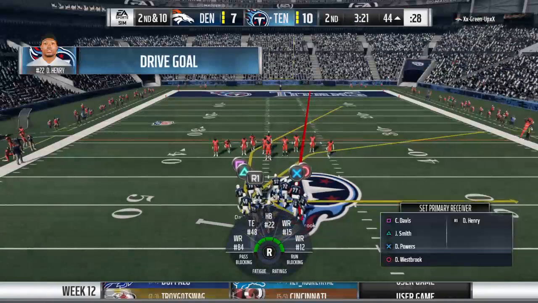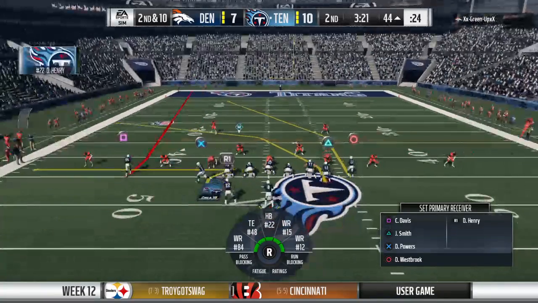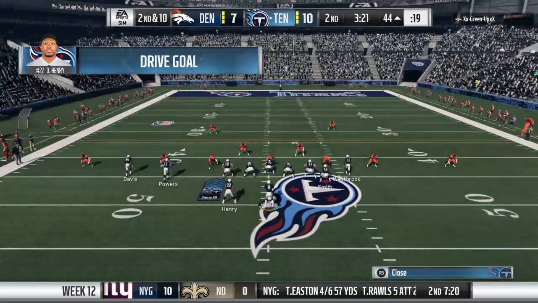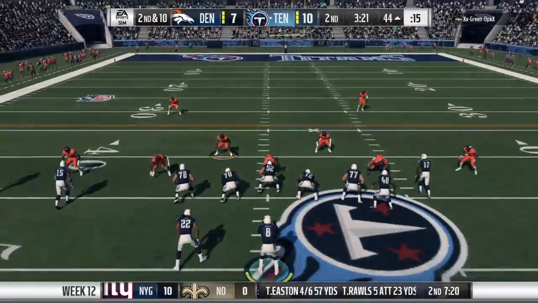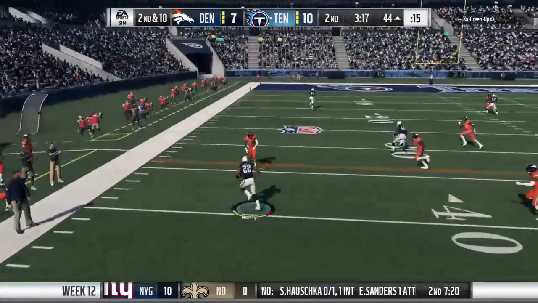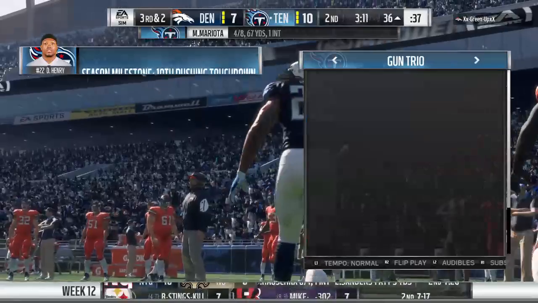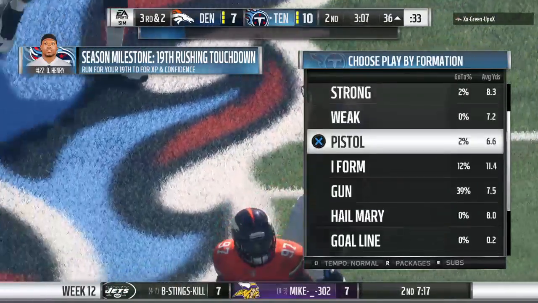Second down now after the incompletion. Throwing, Mariota. Goes underneath for Henry. Flashed the stick skills, but didn't get a ton from it. Stopped short of the 35. It's an 8-yard pickup, and they're going to have a third down.